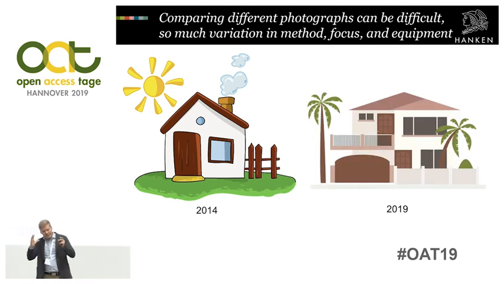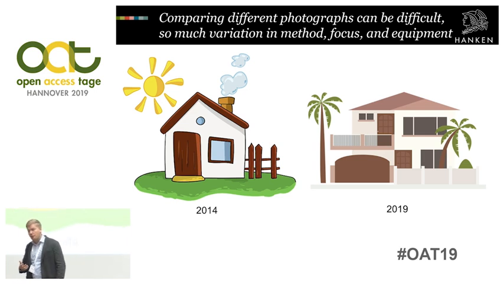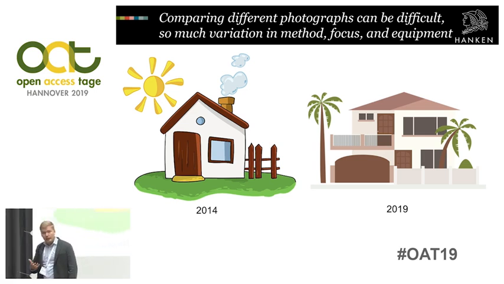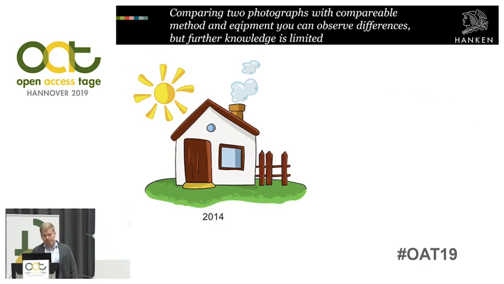You try to take a picture of the same house and figure out what's changed and why, but it's still so different that you can't really figure out causal relationships. The studies just aren't reproducible or comparable because the whole landscape has changed so much. So it's a problem in providing reproducible measurements and data on open access.